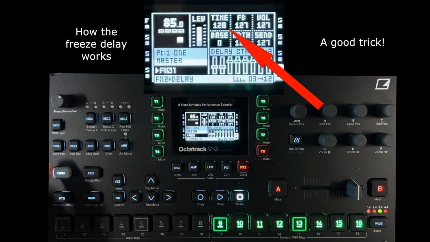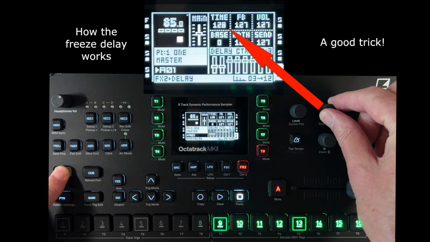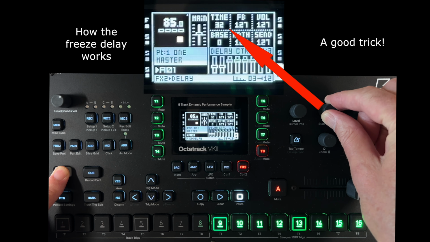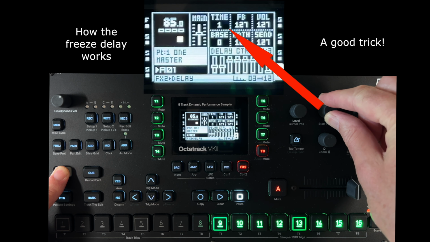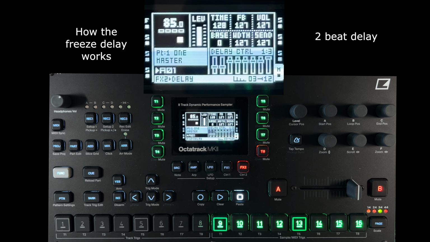By the way, if you hold function and the time encoder A, it jumps 64, 32, 16, all the convenient ones for 4/4. Now I've got this set to a 1:3 ratio. Third light along is lit, so it doesn't make any difference if I've got the time at 128.